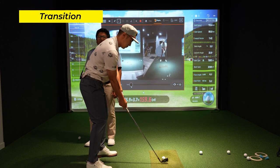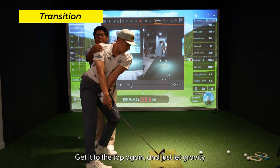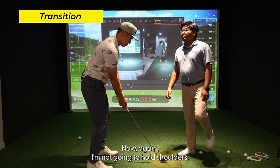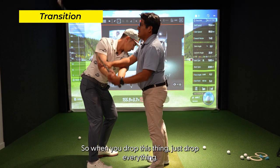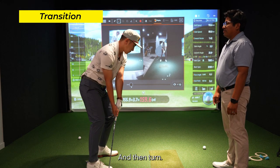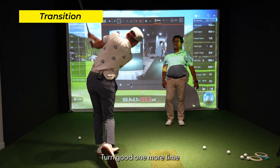Let's get to the top. You load very nicely forward — that's perfect. At the top of your swing your pressure is on your lead side. Now go ahead and just drop the hands. Let me get to the top again — just let gravity drop it. Are they dropping to the outside or the inside? Inside. Absolutely. Go ahead, get to the top again, drop the arms — the whole arm — just dropping with gravity. When you drop, just let everything drop, literally gravity pulling the arm down. Drop them — there you go — and then turn. There you go, all the way through.